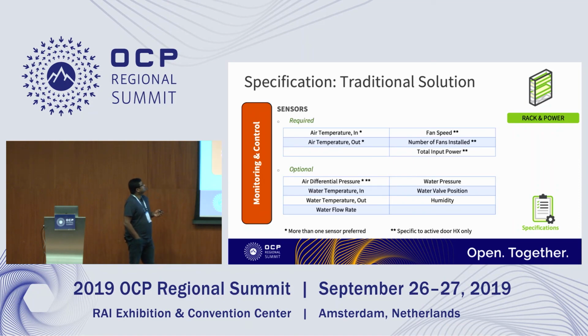And with regards to monitoring and control, we've been having discussions with the community over the last few months to outline, well, what are the different types of sensors, right? Can we classify them as required or optional? So on the next couple of slides, I'm just outlining some of the sensors that have been defined by the community, whether it's required or optional.